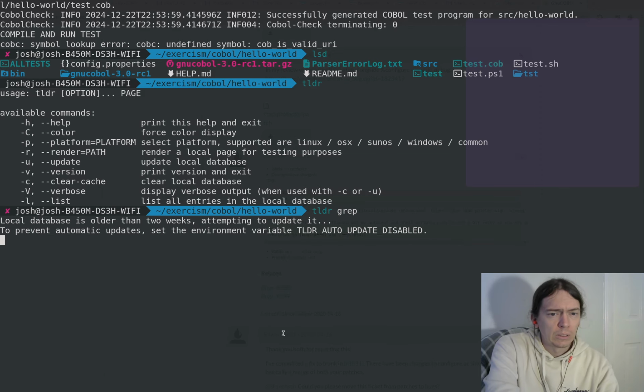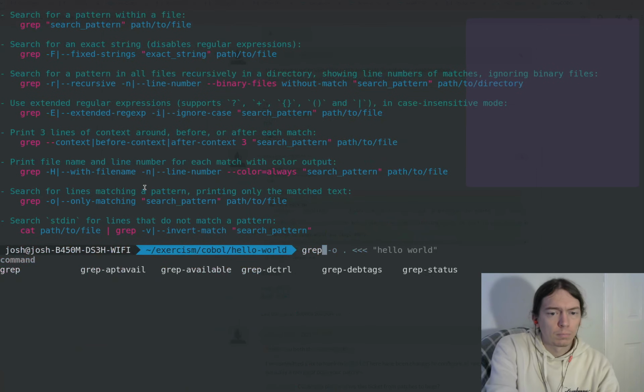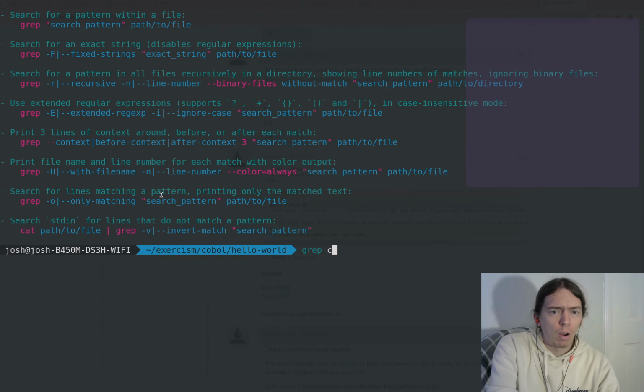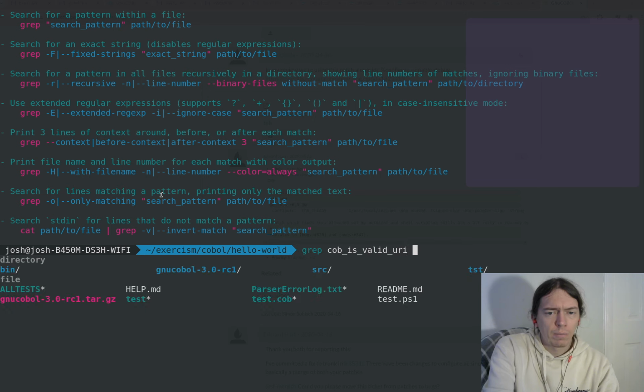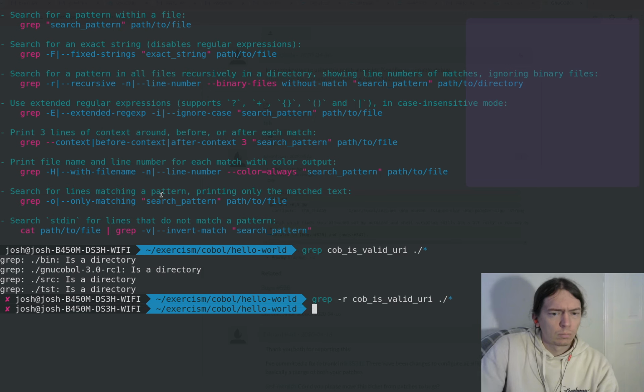Oh, updating. Okay, so it's cob_is_valid_URI. Nowhere.